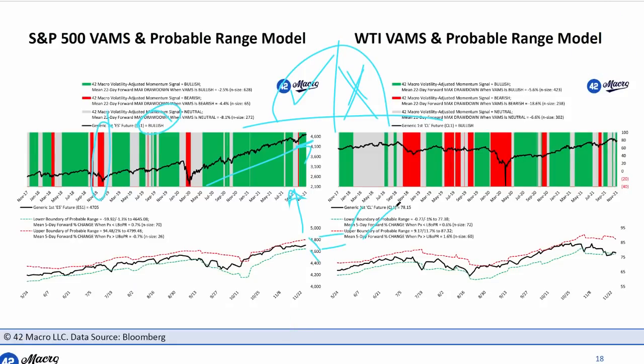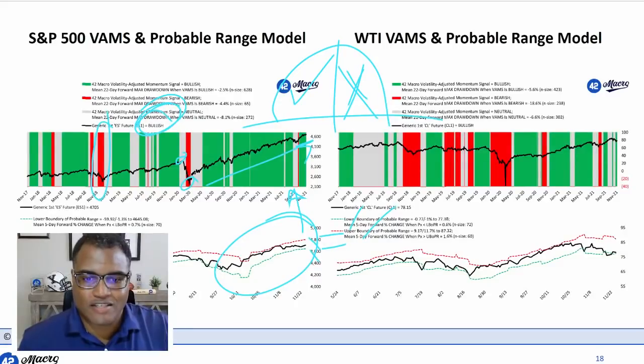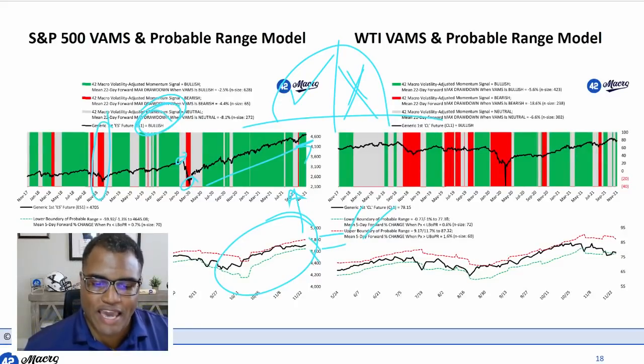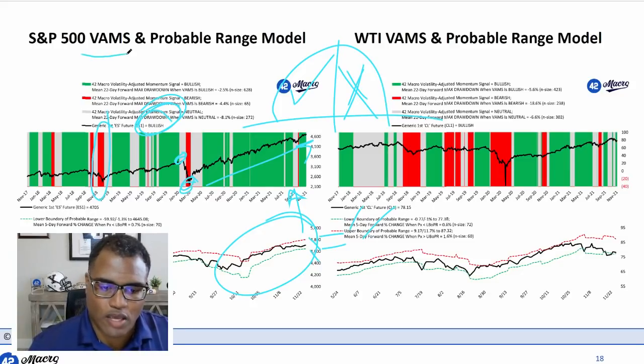So again, it's obviously being dictated by the very local price and volatility dynamics of the market, but it's also being dictated by the medium term volatility adjusted momentum signal as well. Because again, we think that those types of signals really help you reorient your risk management. And what I mean by reorienting your risk management is, am I buying on dips or am I selling on rips? That fundamental question is being answered quantitatively for you in our volatility adjusted momentum signal and probable range process.